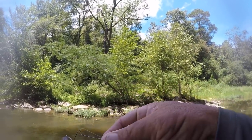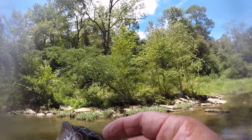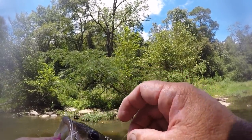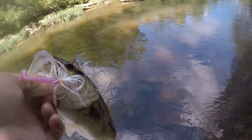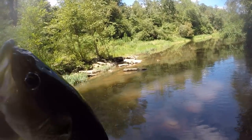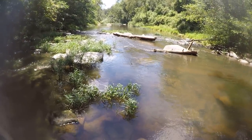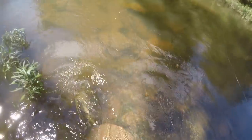You can take this little blade off and put a willow leaf, which is just a single Indiana blade right there. Or you could put a Colorado blade. You could paint these blades different colors. Hey, if it's extremely overcast, then you would want to use either a copper or a gold willow leaf, or an Indiana or whatever. But that's a good fish. I'm excited. Once again, can't help it. Let's let him go.